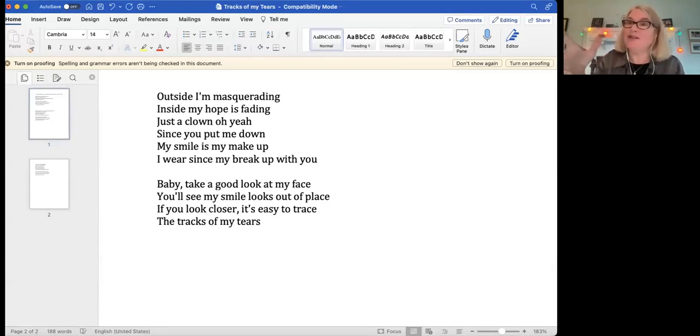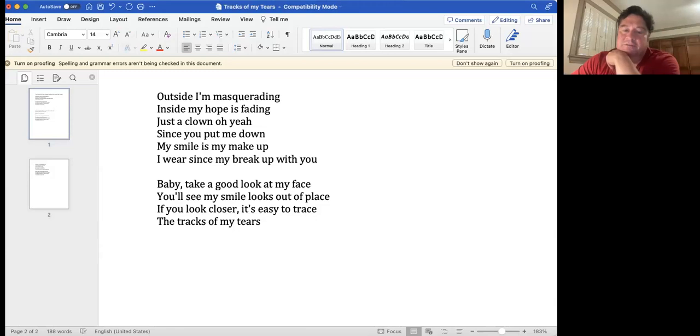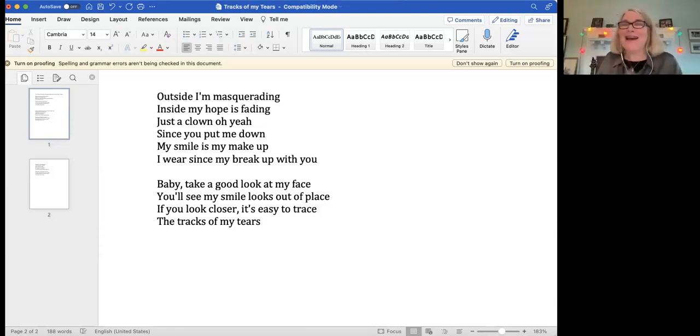And suddenly we have visuals. Suddenly we have image stuff going on in this bridge. And what is the metaphor that they are writing to in this bridge? Anybody tell me? What is the metaphor? Who is he? He's just a what? He's a clown. And so how is he describing a clown? He's masquerading. His smile is his makeup he wears since his breakup with the person.